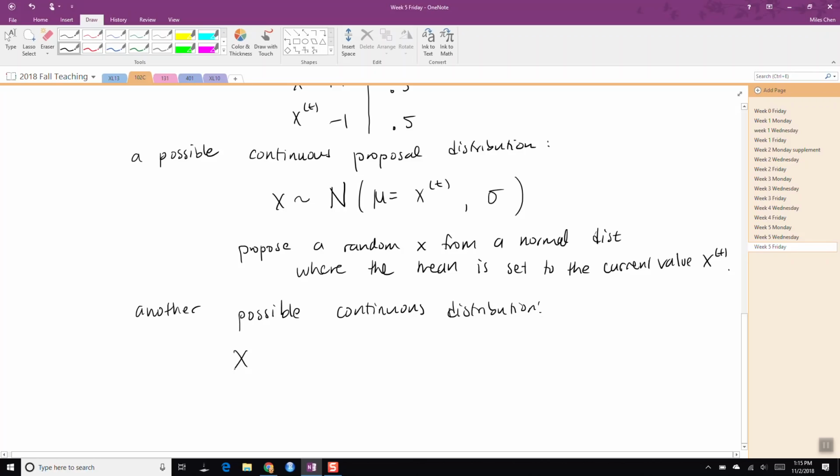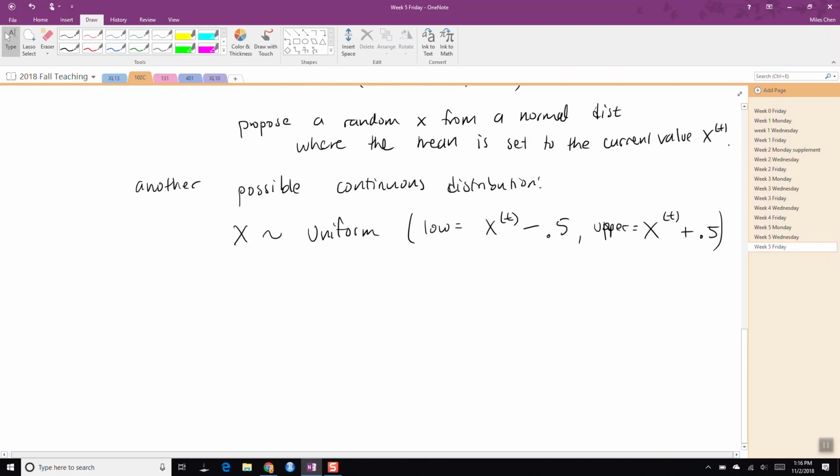Okay, we could say x comes from a uniform where the lower bound is going to be x of t minus, say, 1/2, and the upper bound will be our current value x of t plus 1/2. Okay, and that would produce new random values centered at our current location and what we propose, right? So the Metropolis algorithm requires that our proposal distribution is symmetric, okay?